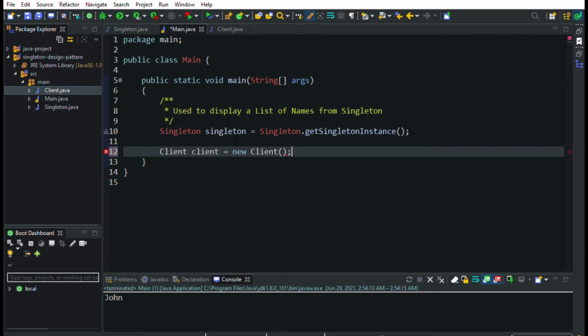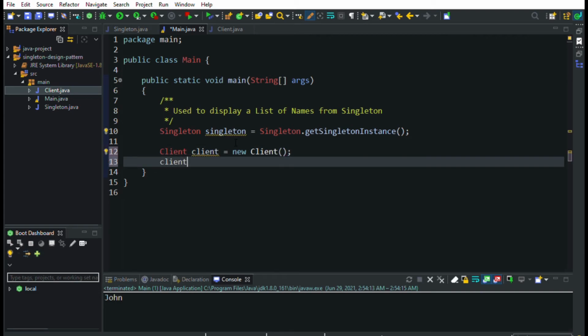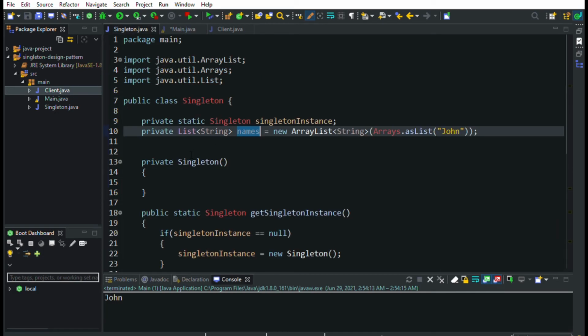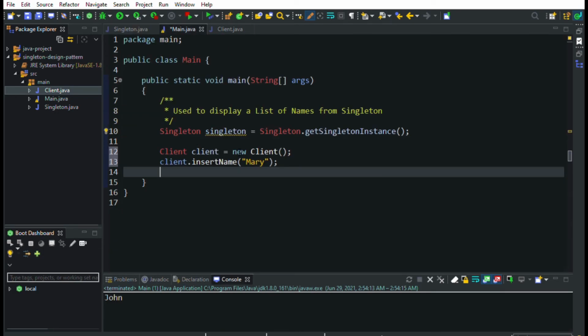With this new client, you're gonna be able to insert names, client.insertName. So let's insert Mary, which will insert the name within the Singleton Design Pattern, then client.insertName Peter.